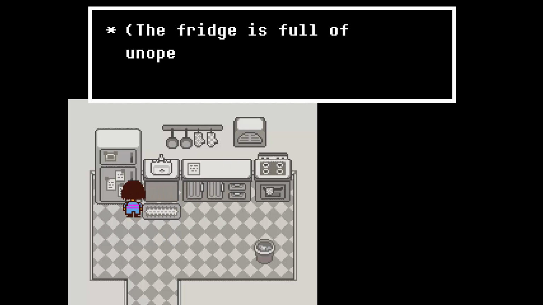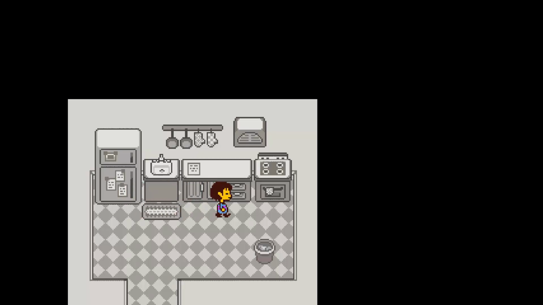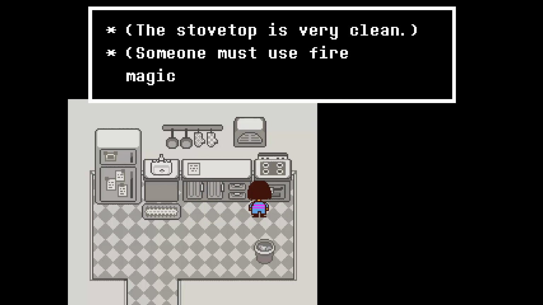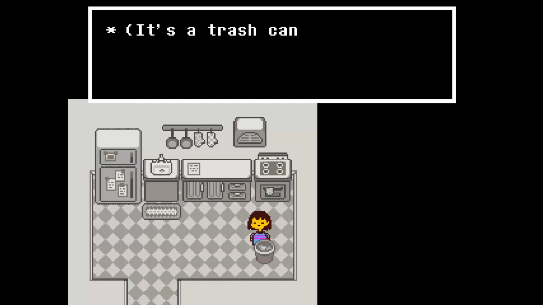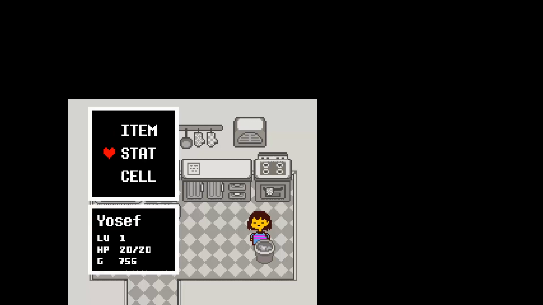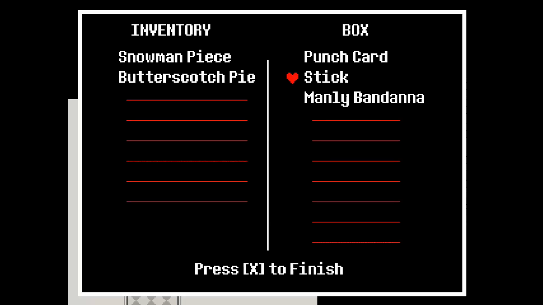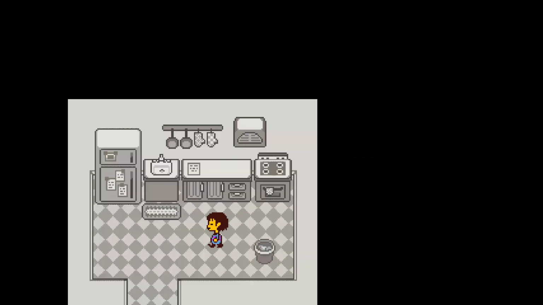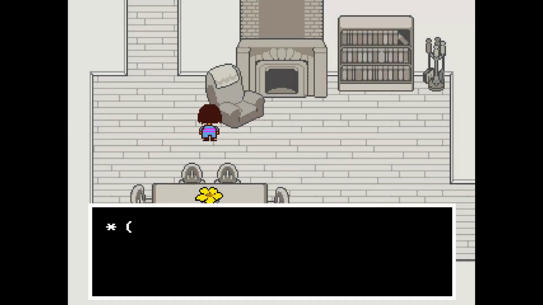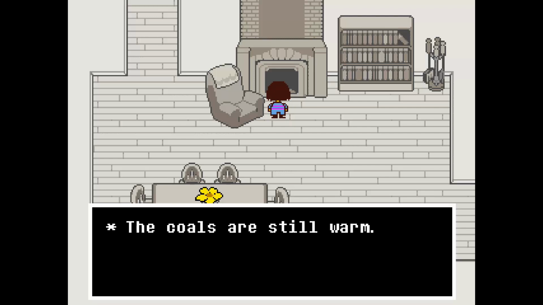Okay. Anything in the fridge? Full of unopened containers of snails. Some white fur stuck in the drain. Note, howdy, help yourself to anything you want. Stovetop is very clean, so I must use fire magic instead. Trash can, full of crumpled up recipes for butterscotch pie. Okay, I get a sneaking suspicion. Let me contact the dimensional box and get my pie back. Okay. Chair. Great reading chair, but it doesn't seem like anyone uses it. Fireplace. Coals are still warm.